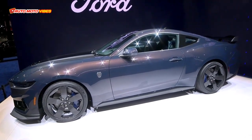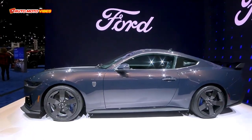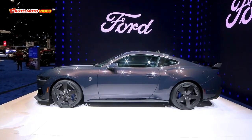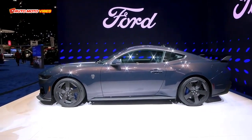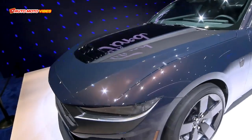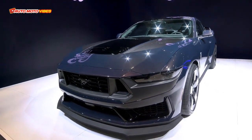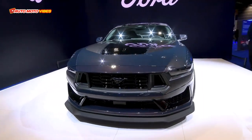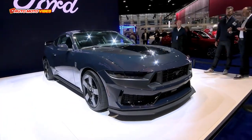Under the hood is a 5.0-liter Coyote V8 with a new dual air intake box and dual throttle body. It is officially making 500 horsepower and 418 pound-feet of torque thanks to forged internals from the 5.2-liter Predator V8 and a 7,500 RPM redline. It is paired with a 6-speed Tremec gearbox with a titanium shift knob. You also can get a 10-speed auto. The regular GT makes 480 to 486 horsepower.